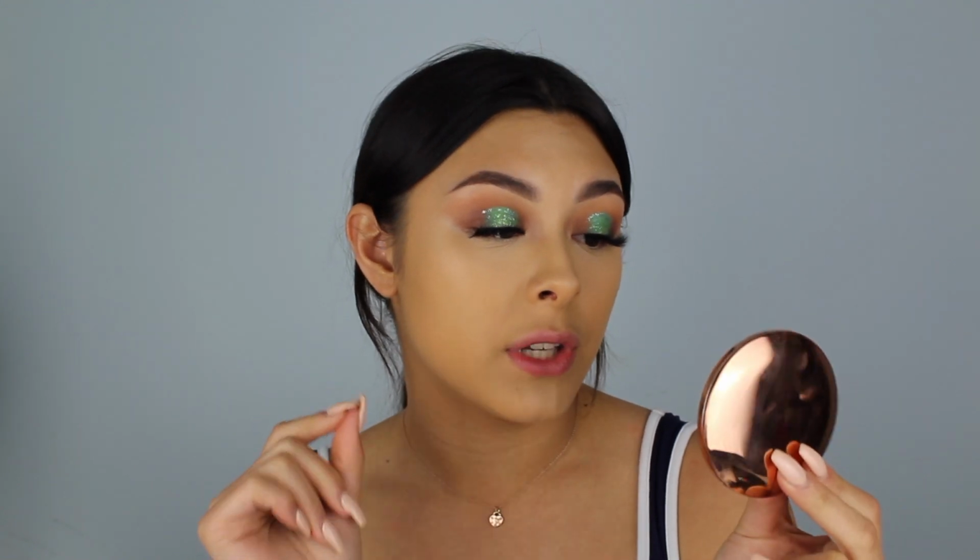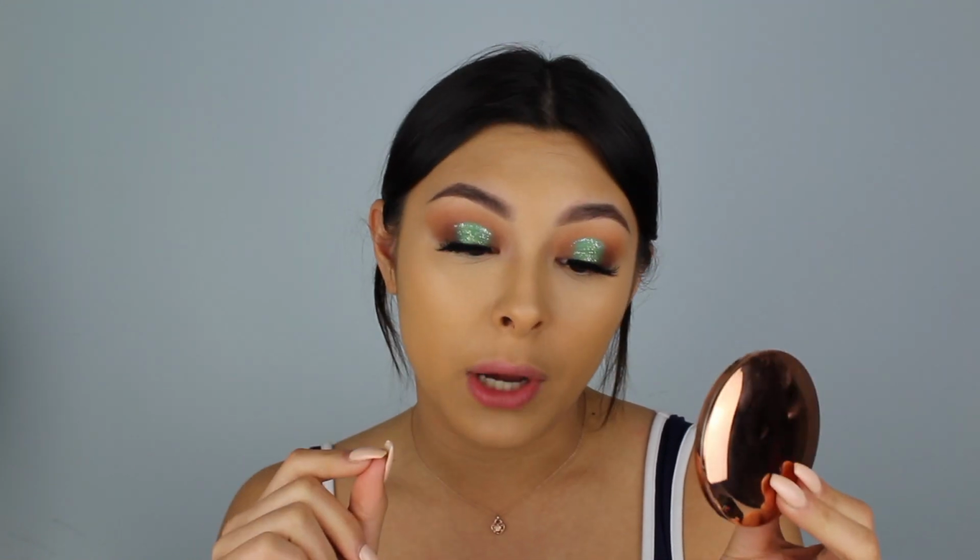That looks so good though. My under eyes are so bright. Okay, now I need to set my under eyes. Oh my goodness, this powder right here. This is the Charlotte Tilbury Airbrush Flawless Finish Skin Perfecting Micro Powder. I'm using shade 2. Oh my goodness.